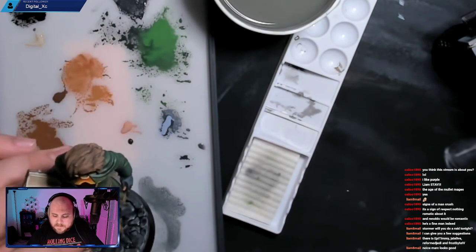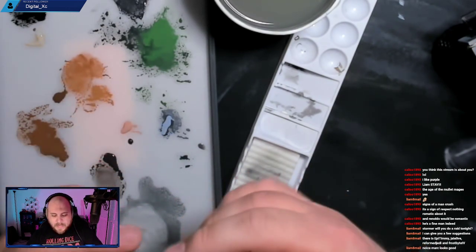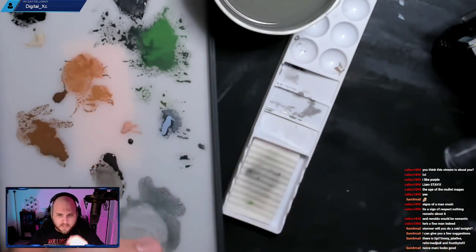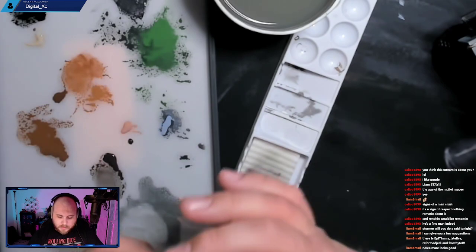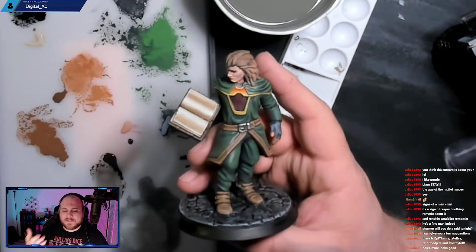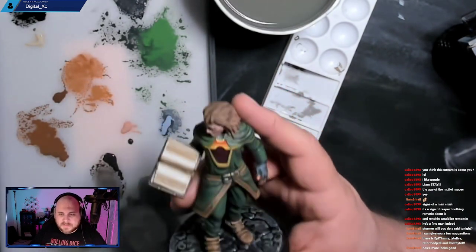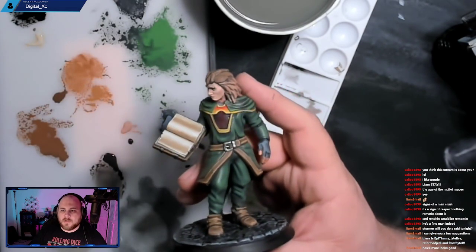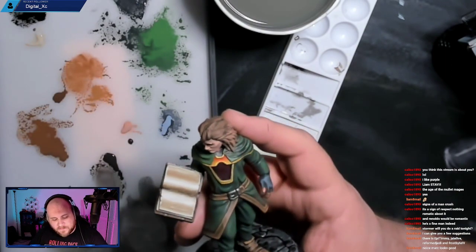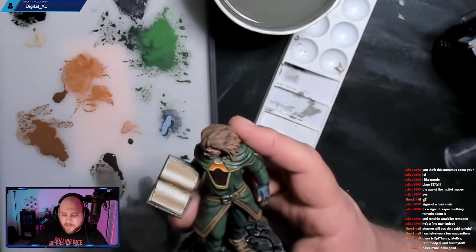I think this has been a really, really fun project. Again, whenever there's a miniature that has either plain detail or lack of detail, not saying it's a bad miniature, the challenge is to make it look interesting, and I hope we succeeded in that. I think he looks really cool. I think he looks super interesting. It's just different enough to make him look neat, and there are several things on this guy that catch your eye. And I hope it caught yours.